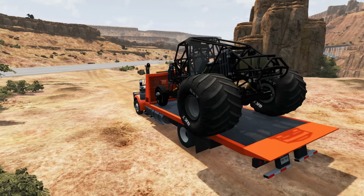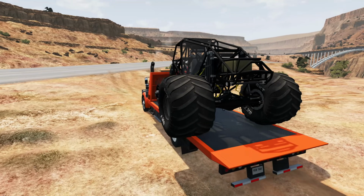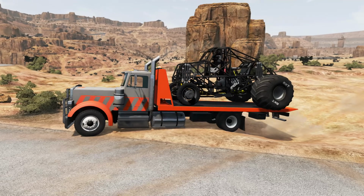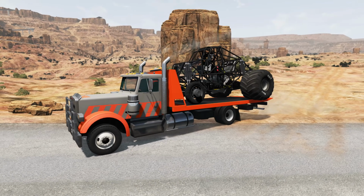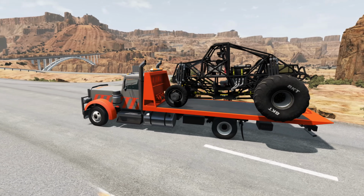Check it out, they let us keep the rear BKT tires. They're still in good shape. We'll take them back to the shop and use them as spares. And if we can't get a new set of BKT tires for the build, we might use them on the truck. We'll just have to wait and see.